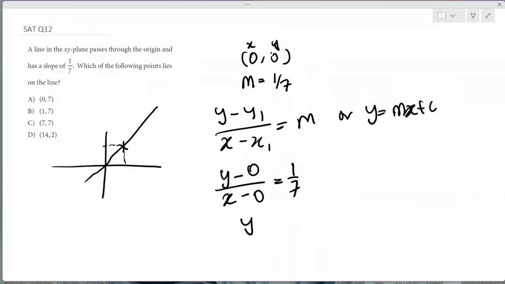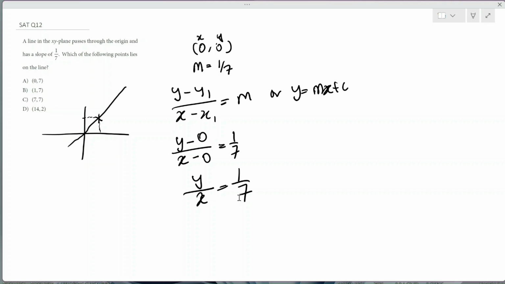If you don't really get this, you can just apply basic knowledge of math. You can just assume y is a real numeric value. Let's say 2 minus 0 is 2. You can try 3 minus 0 is 3. Anything minus 0 is that same value or that same number. So you have y minus 0 as y over x minus 0 is x equals 1/7.